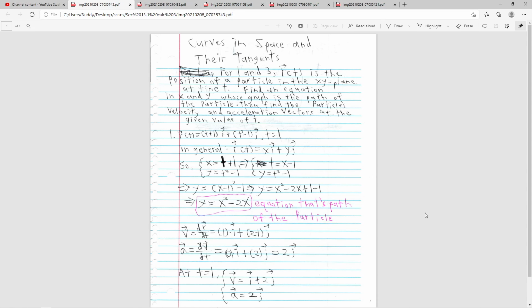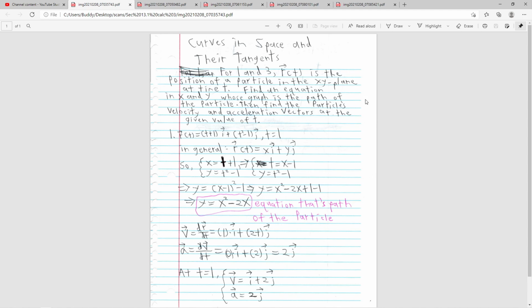Okay. Curves in space and their tangents. Well, we'll go through just a couple. I don't think this is a big section, so we'll just quickly go through it. Long description, so I think 5 problems or so, a few more maybe. What about just giving a quick rundown of 2 or 3 types of problems.